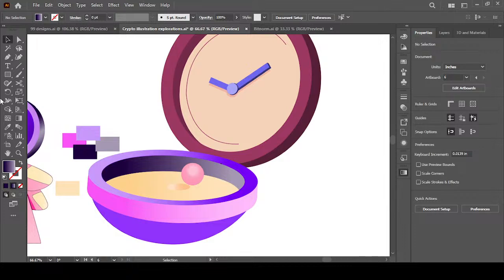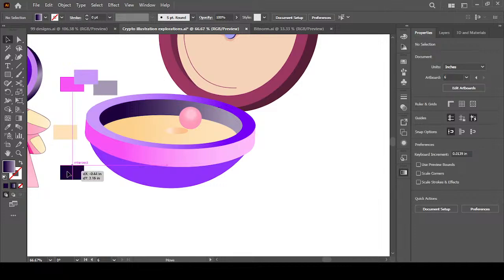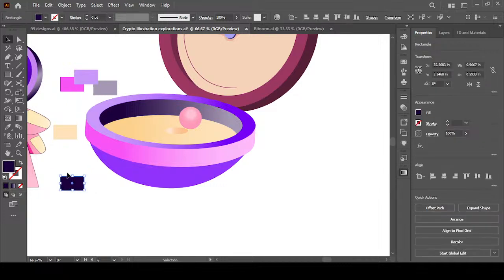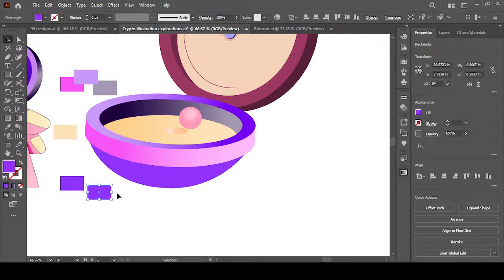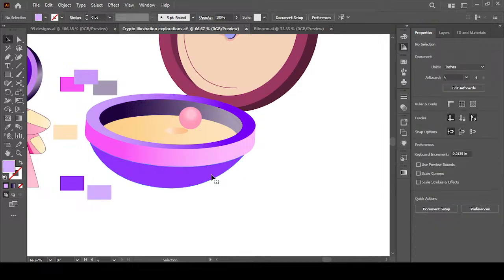Now you have the bottom. All of a sudden you just have this bottom side. Then we're going to do this like this.